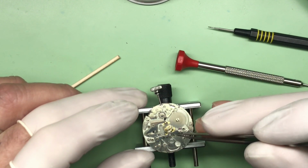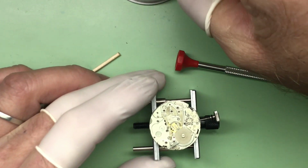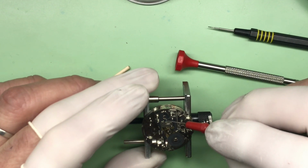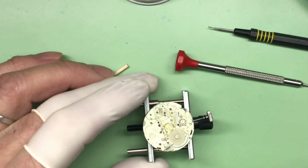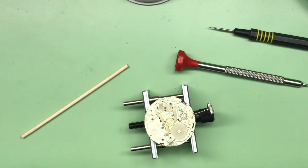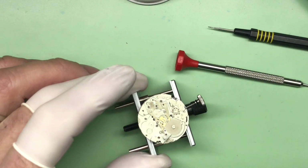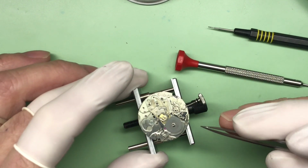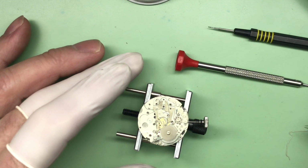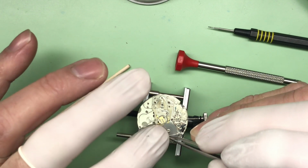There we go. All right. Good. Looks good. One swipe of grease there. Make sure they're nice and happy at the junction point. Okay, now some springs, your hammer, and that's it, plus some wheels.